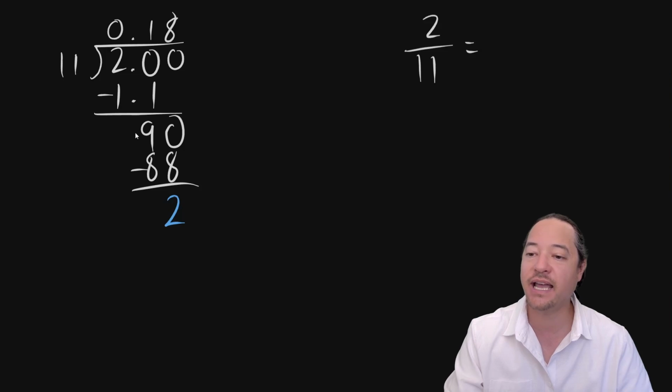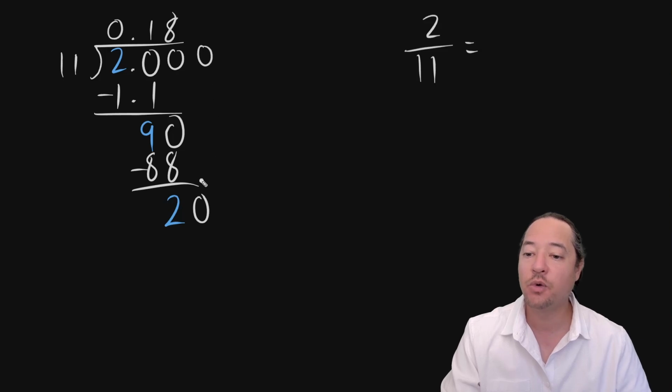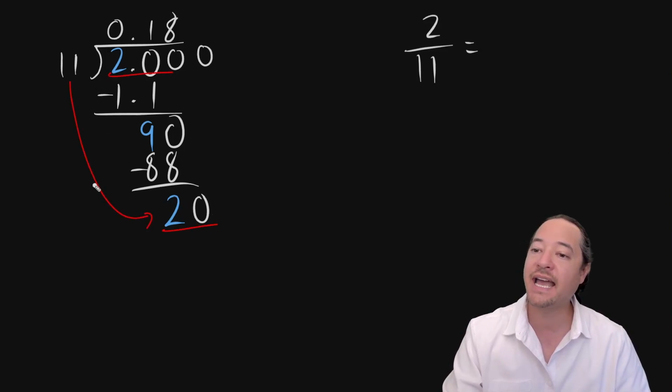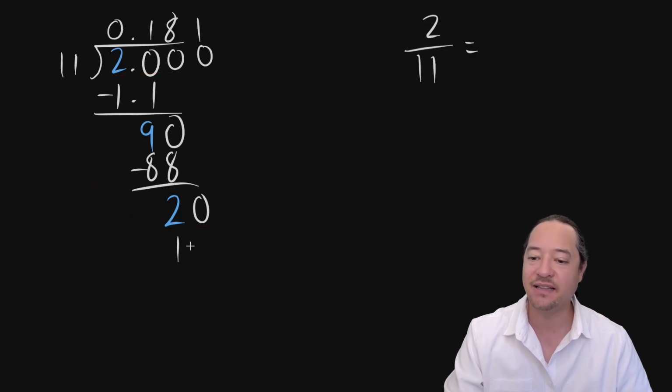And now notice we have begun to repeat ourselves. Okay, so if we look at our remainder here, it was a 9, and here we started with a 2, so we're starting to ask the same question again, right? If we wanted to bring down another 0, we would just be asking, how many times does 11 go into 20? We already asked that question. It goes in 1 time. And then we're going to get an 11, subtract that away, we'll get a 9, and then that'll give us a 90. And that's going to go in 8 times, right? And so everything repeats itself over and over again.